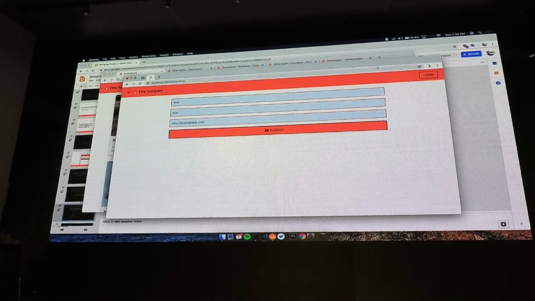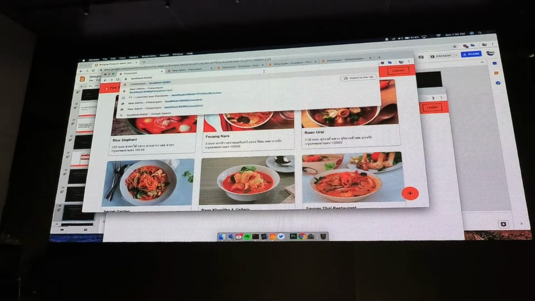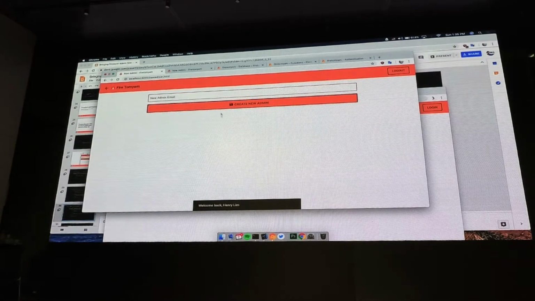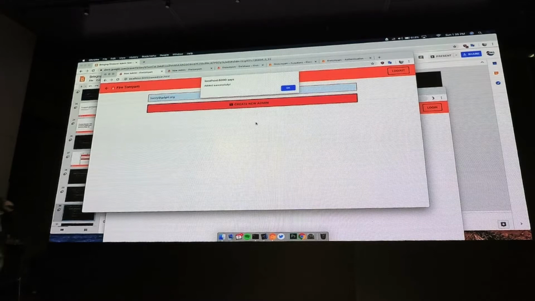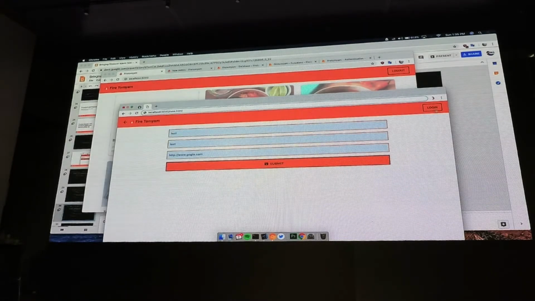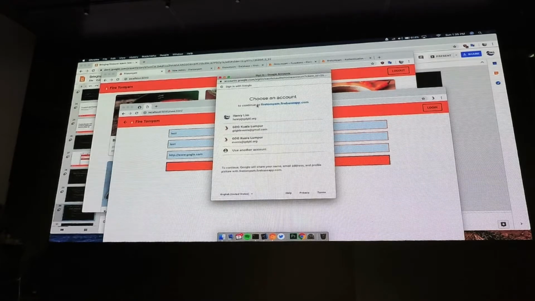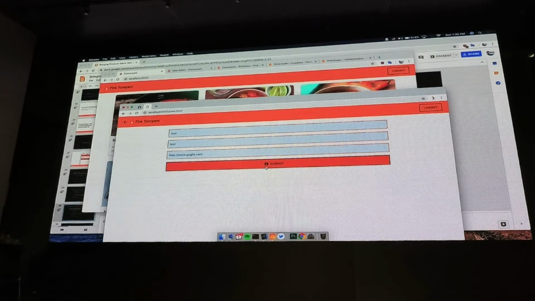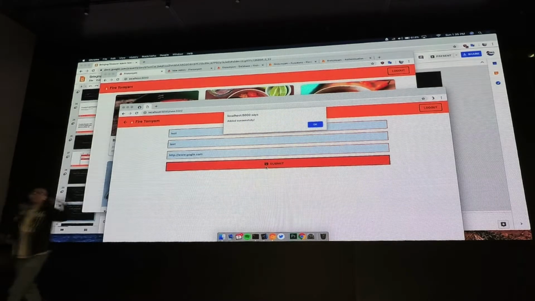So what we can do is go back to the account which has admin access, then go to new-admin.html. In this case, we can put in my email. If I press create new admin, it adds this email to the Firebase database, and the cloud function is running right now and sets this user as an admin. When we go back to this page, I sign in again as the second admin, and press continue. When I press submit, please work. See, it's added successfully. It's because right now this account is an admin.